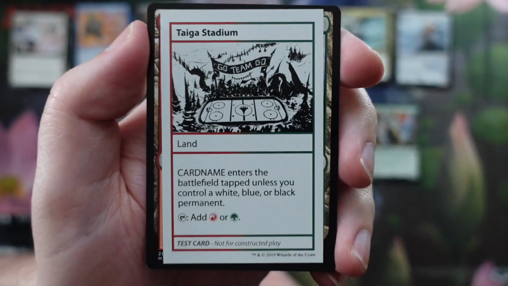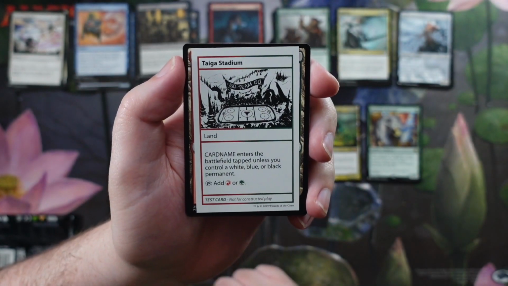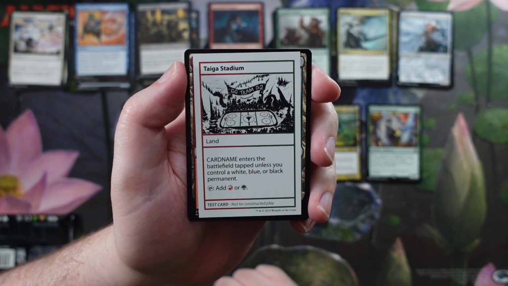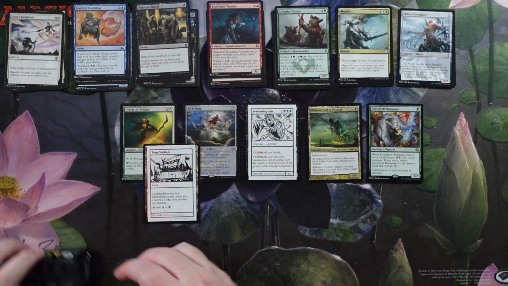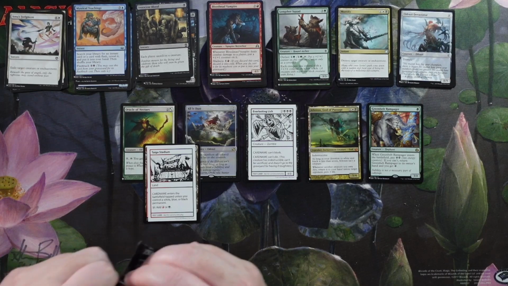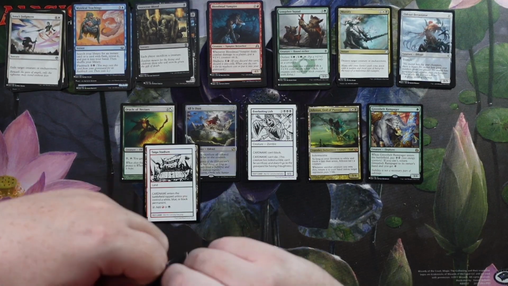It says in the art there, little hockey rink. Right, enters the battlefield unless you control a white, blue, or black permanent. Interesting. So it wants you to have a permanent of one of the other 3 colors that it doesn't make. Very random and strange.